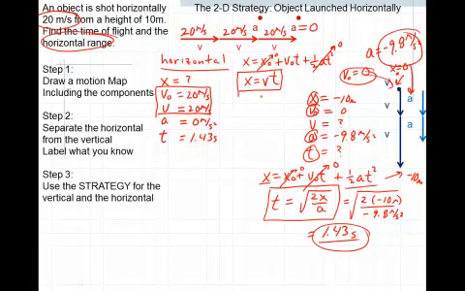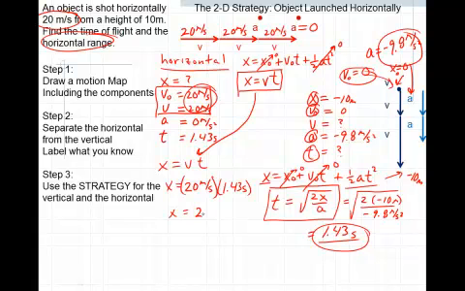So now we can simply solve this equation. Let's put it over here for more space. X is equal to vt. So to find our horizontal range, we would simply take the velocity that we got, which is 20 meters per second. Again, it never changes, 20 meters per second, times a time of 1.43 seconds. And for that, we get a horizontal range of 28.6 meters.